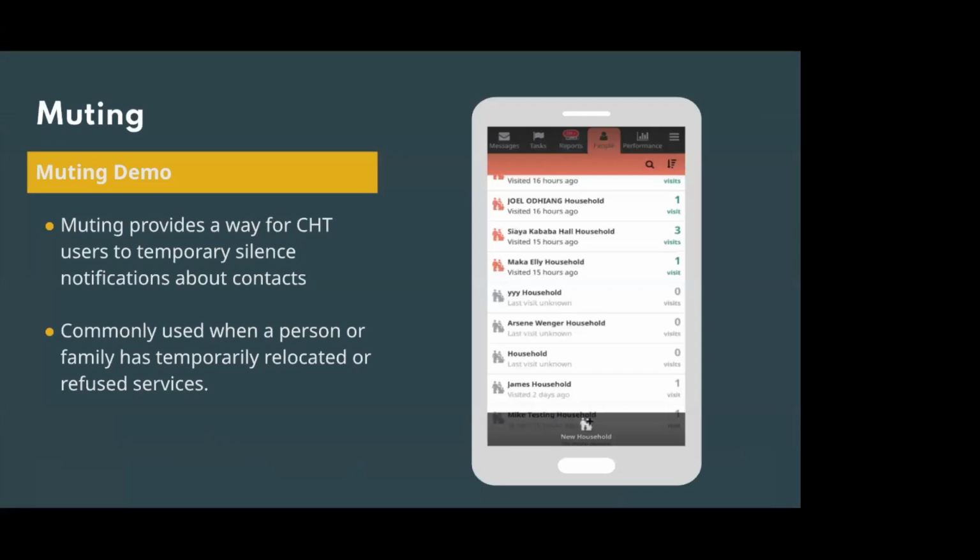Yeah, so I just wanted to check whether there's any action that has to happen from the supervisor's end before they actually do the approval, or do they just approve and life goes on? So there's two options, Raymond. It's either to approve or reject. You get a task from your CHV. If you reject, that household is not going to be muted. But once you confirm and you approve, then the household gets muted.